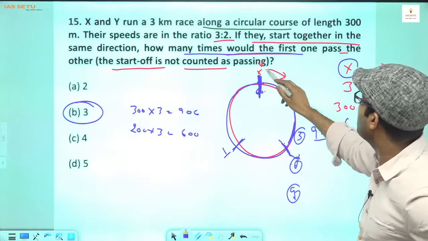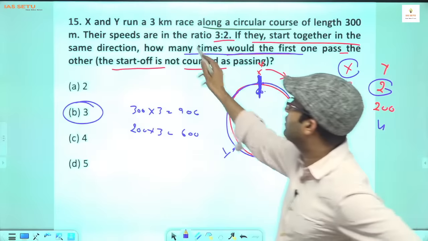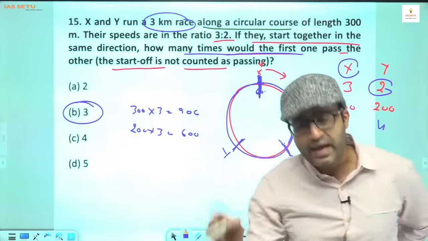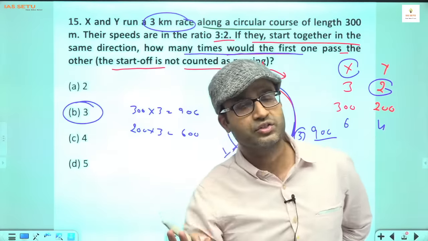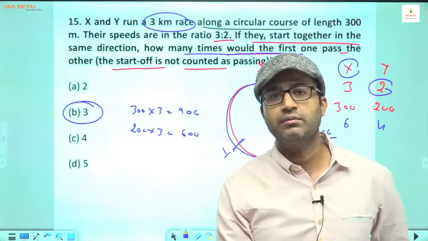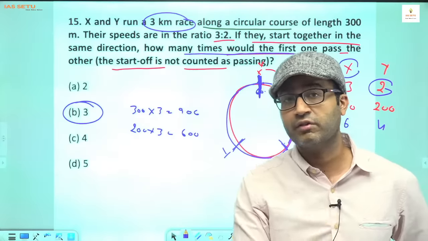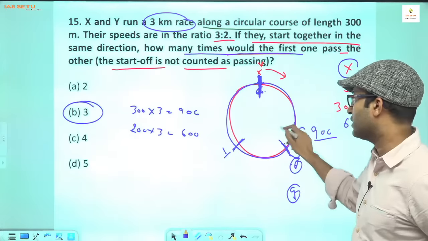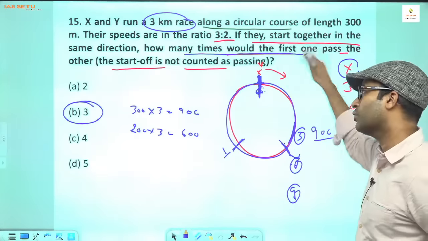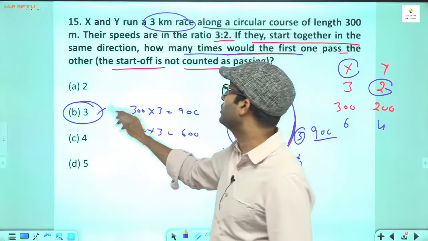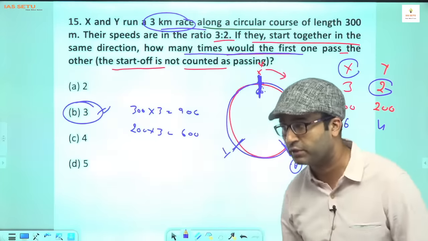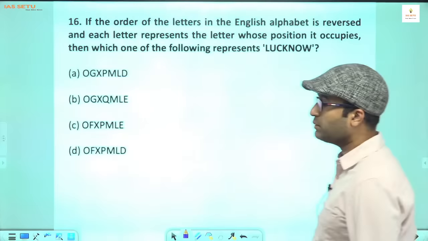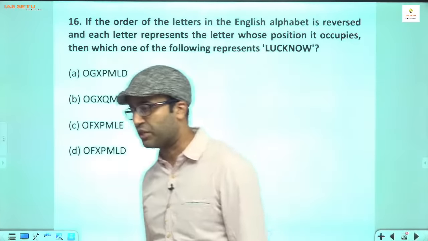क्योंकि जो रेस है 3 किलोमीटर की है, वंस x कंप्लीट 3 किलोमीटर, तो x चला जाएगा, तो x और y 3 ही बार मिलेंगे. It doesn't depend on y, it depends on the x. x 9th राउंड में y को मिलेगा, x का 10th राउंड कंप्लीट हुआ, y बीच में है, तो x चला गया. So 3 times, because this is the race of 3 kilometers. Some students mark 5 as the answer by mistake.